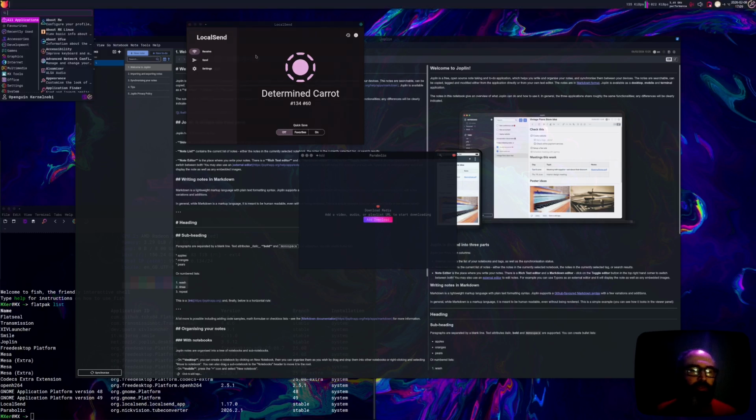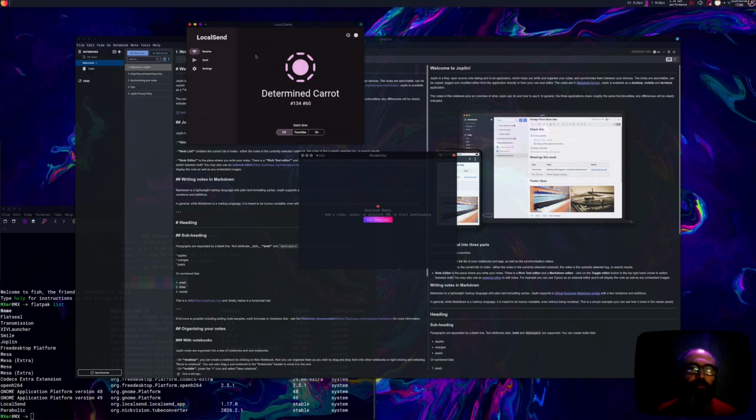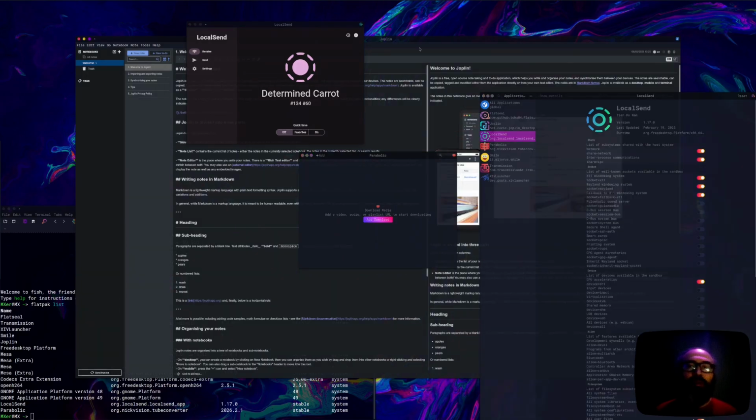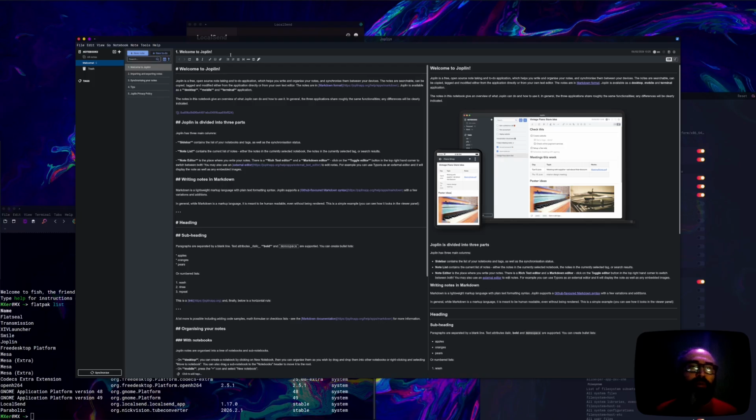What else? Flat Seal, yeah, why not? So yeah, as you can see, these applications, all of them, LocalSend, Flat Seal, Parabolic, Joplin, they all respect the theme that I have set in the system.